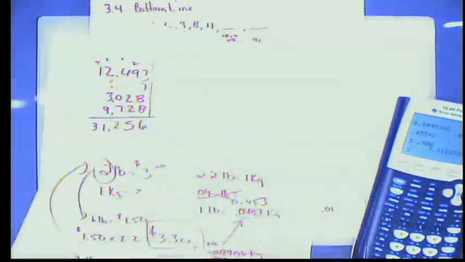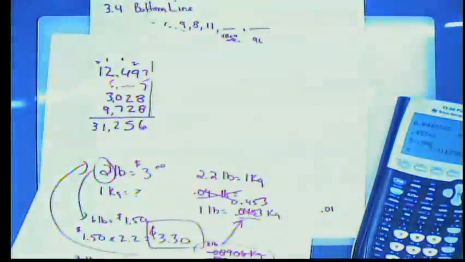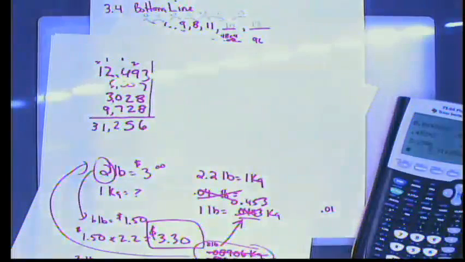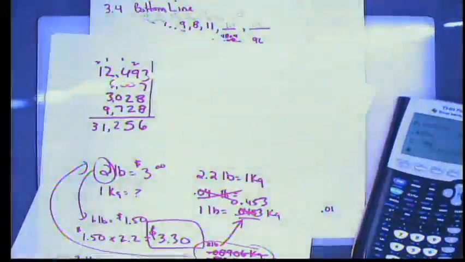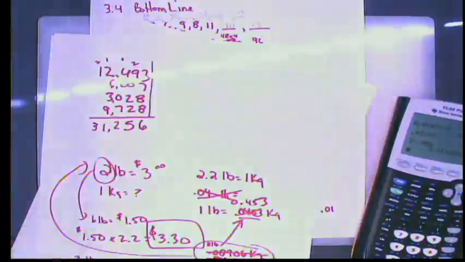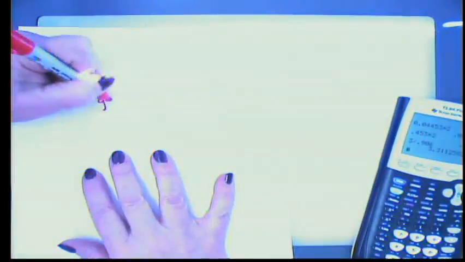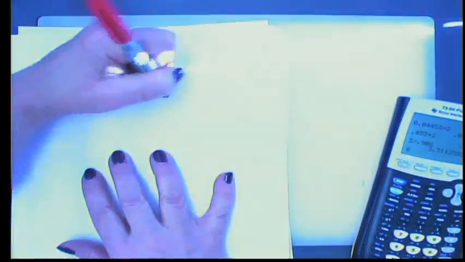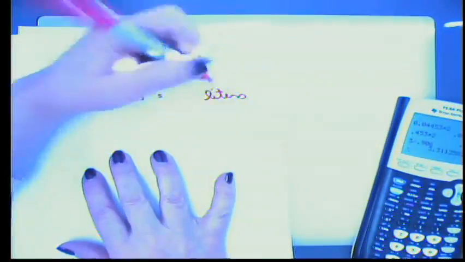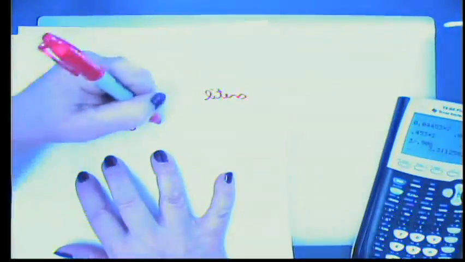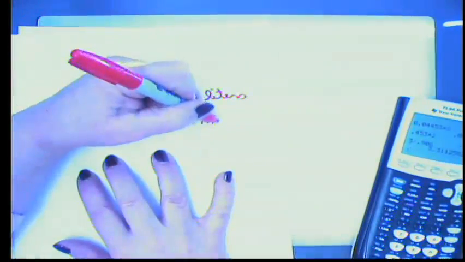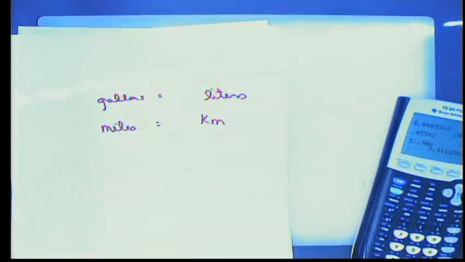Oh my gosh. I'm going to show you this, and I think you will like this, but because we're short on time, I'm going to write it out, and then you may say, where did she ever come up with this? Okay, so here's the deal. We have 2 different conversions that we need to do. In other words, to do this problem, we need to change gallons into liters, and we need to change miles into kilometers.